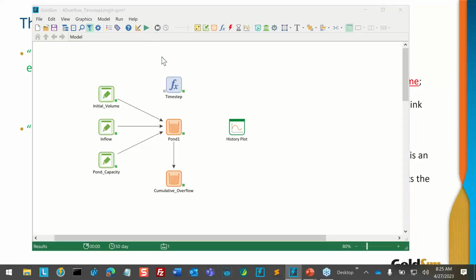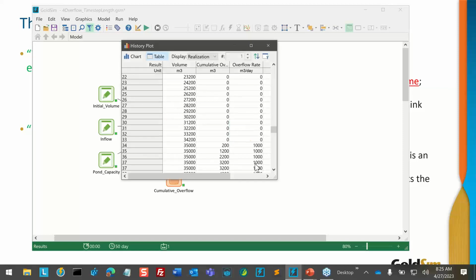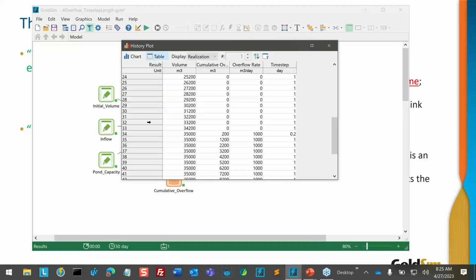And if I run this model, and I'm not saving unscheduled updates, now you can actually see what GoldSim's doing. So here you can see at 33 days, there was no cumulative overflow, there was no overflow rate. At 34 days, we had an overflow of 200 cubic meters. The overflow rate was 200. And the time step, remember, it refers to the time since the previous time I updated the model, was 0.2.